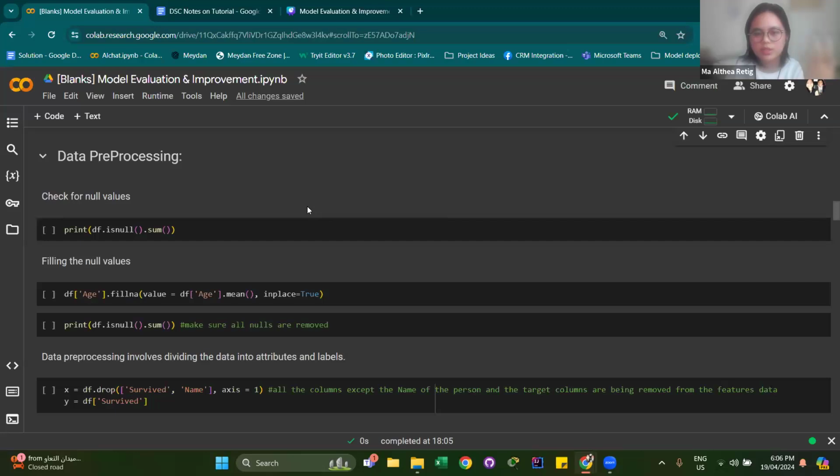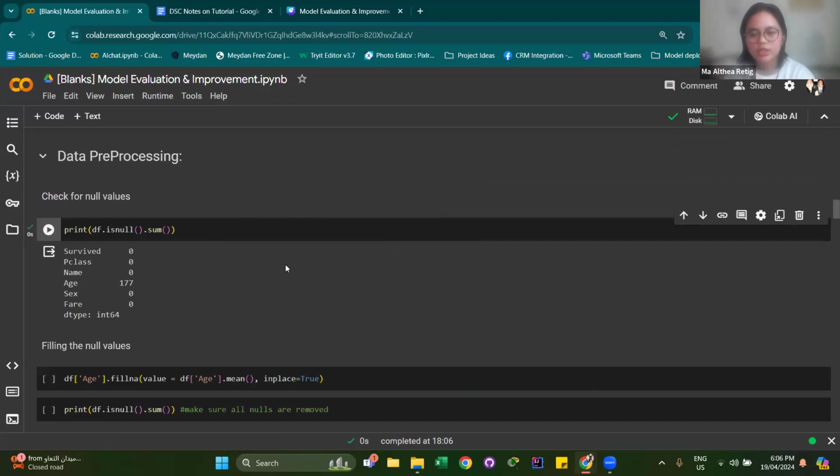Right. So once we are more familiar with our data set, now we want to edit it in a way. That phase is called data pre-processing. So for this one, what we want to look at is whether or not our data set has a few missing values or null values.